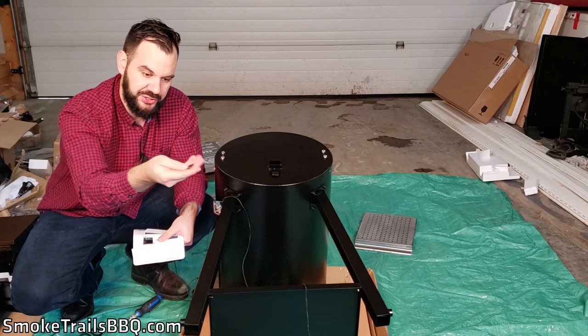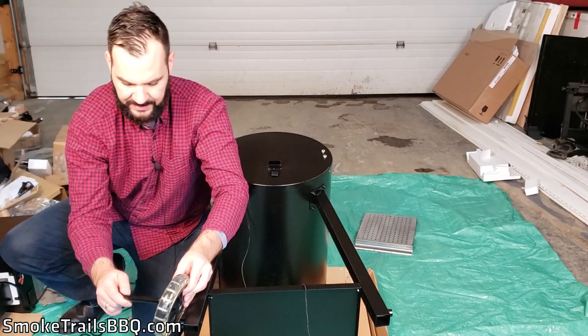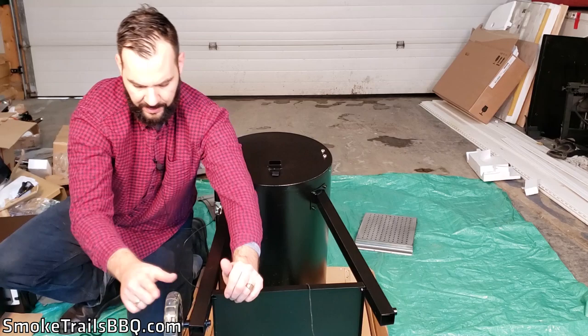I don't think there's any one side in particular that needs to be put on. They look identical on each side. So the wheel goes on the outside of the leg. The pin goes through, slides in like that. Then our washer goes on. And then we put our cotter pin in to hold that washer and make sure that that pin does not fall out. There we go. So you can see it's all secure now. It's not going anywhere. Spins really nice.